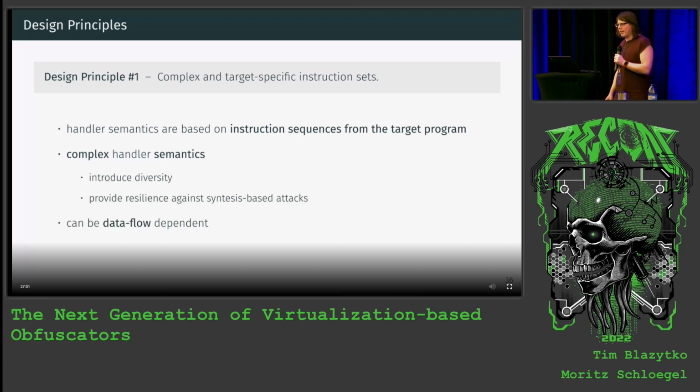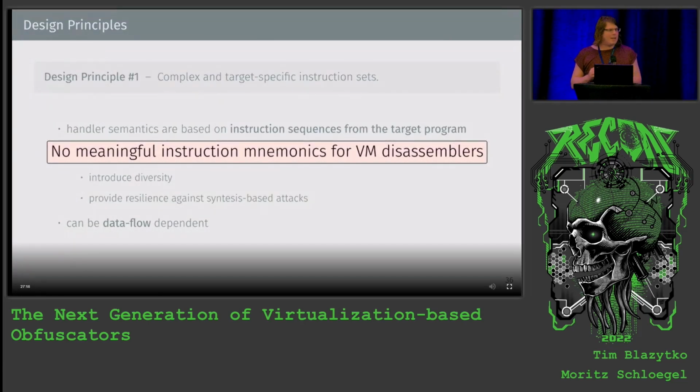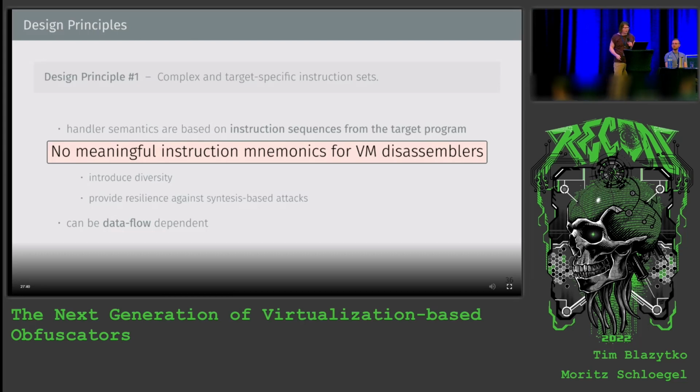And they can also be constructed in a way that they are data flow dependent. We will see later what this means. So basically, this design principle makes it possible that synthesis-based attacks no longer work, but also that we cannot create any meaningful instruction mnemonics for the VM disassembler. So we can't say this handler performs an addition or this handler performs a multiplication. We would have to say this handler performs an addition, multiplication, XOR, sub, and a multiplication at the same time in a row. So having something like that isn't really convenient for writing disassemblers.